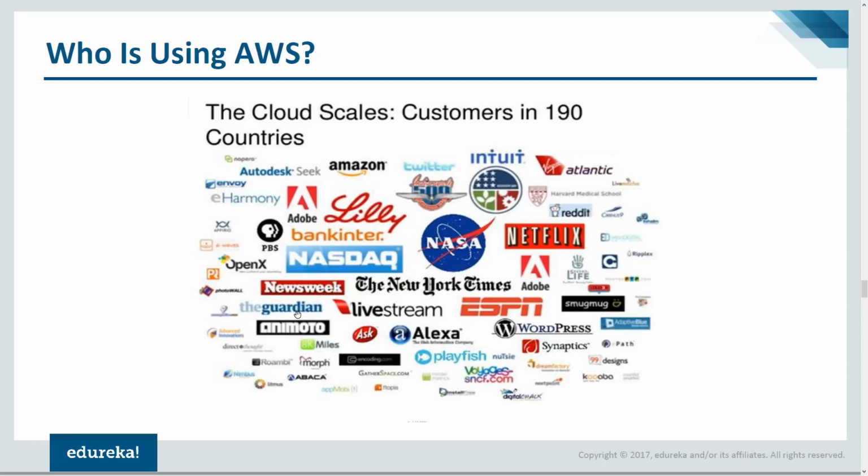Maybe they might be using analytics, they might be using storage, they might be using compute, they might be using databases, right? One or the other services they are consuming from Amazon. So you might find your favorite brand over there, right? I personally know a few of the clients, but I think they are not listed on this screen. But major pharma companies, major FMCG companies, all those organizations are part of the AWS cloud, right?